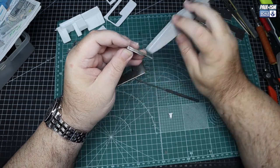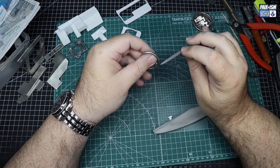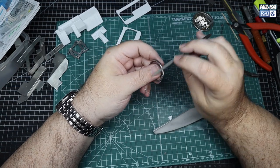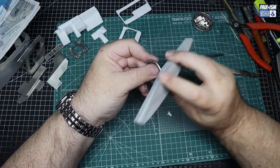And again, all these parts all need cleaning up. There's quite a lot of parts of the dashboard. This is quite an involved part of the car, and a section of the car I really look forward to building up. And really nice to get to this stage after some of the stalling we've had recently, and this is going to look great at the end as well.